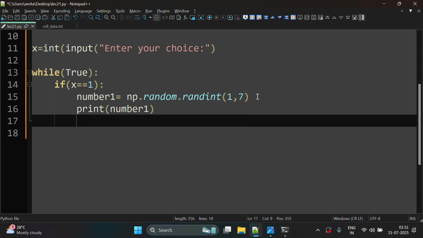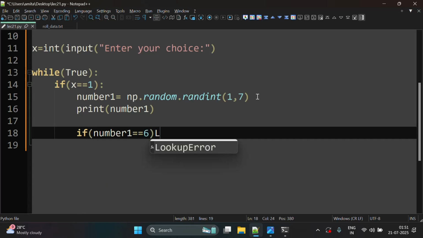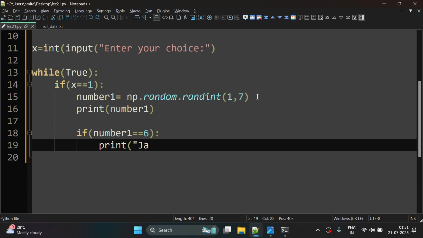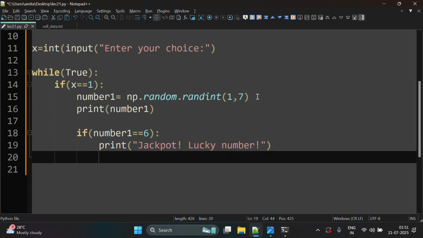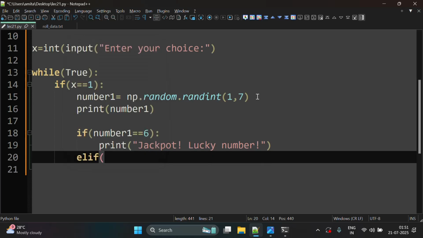And then we will write if number 1 is equal to 6, then we can print jackpot, lucky number. Let us give to number 1 also. So number 1 is equal to 1.